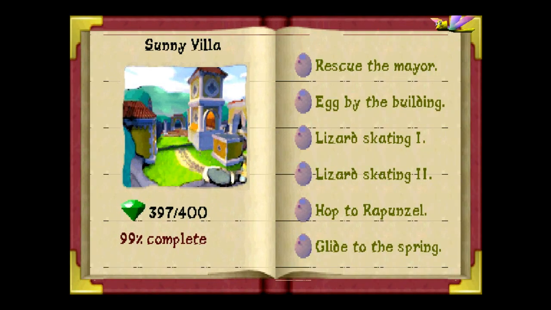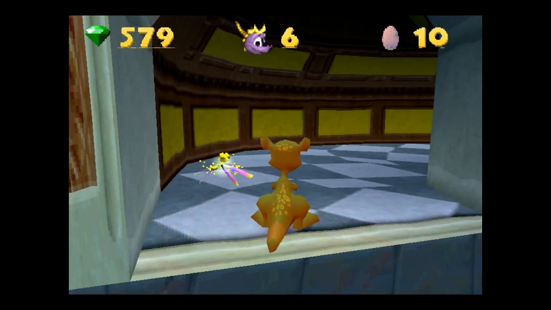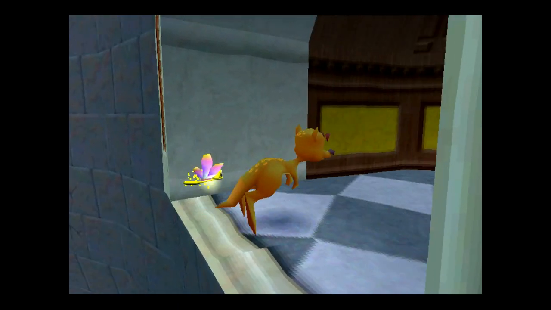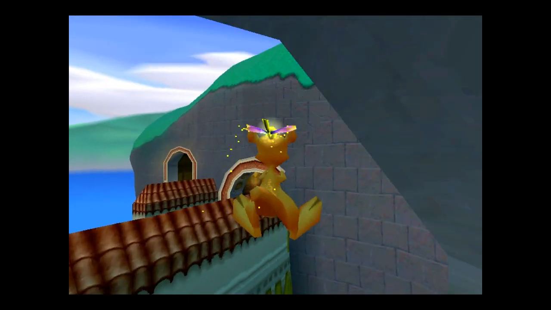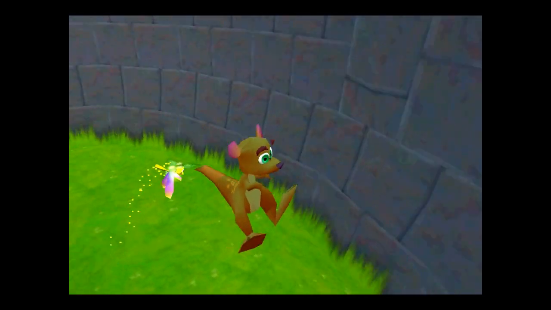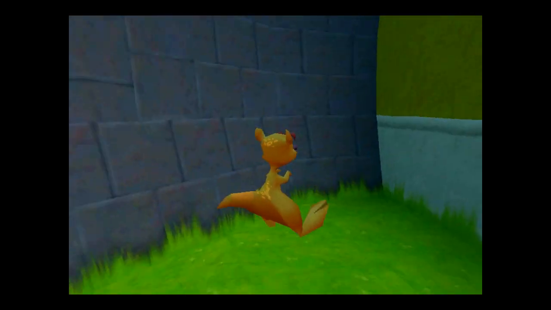Let's see how many gems left. 2, 3. Oh, whoops. That was switch the analog to the D-pad. Which, I don't know why that button is there, considering this game just doesn't use that button at all. Considering the analog and the D-pad control the same thing.